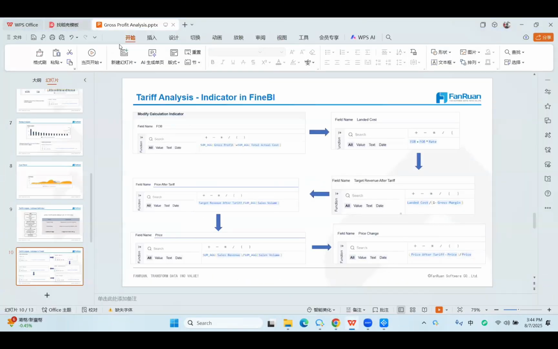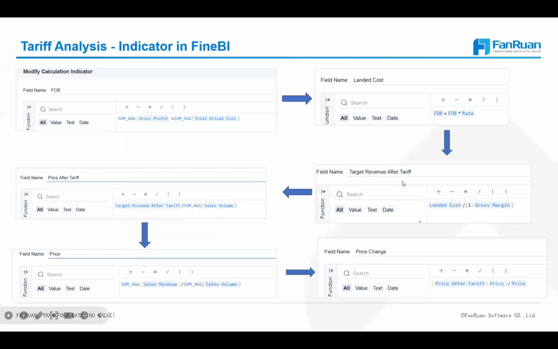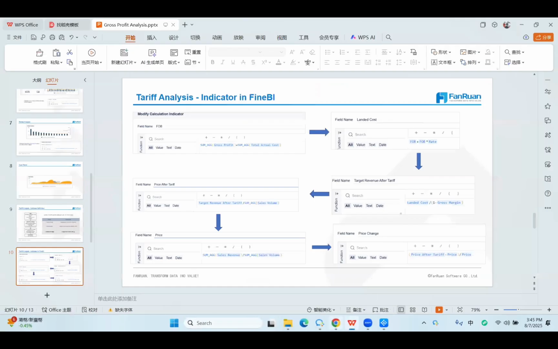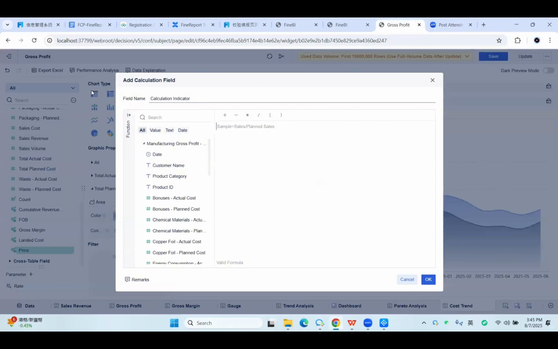After the tariff, I'm going to calculate my target revenue first. Target revenue divided by the sales volume gives the price after tariff. So here, the landed cost divided by one plus gross margin gives the target revenue. I'm going to do it quickly, okay? Target revenue, and this is the landed cost, right?